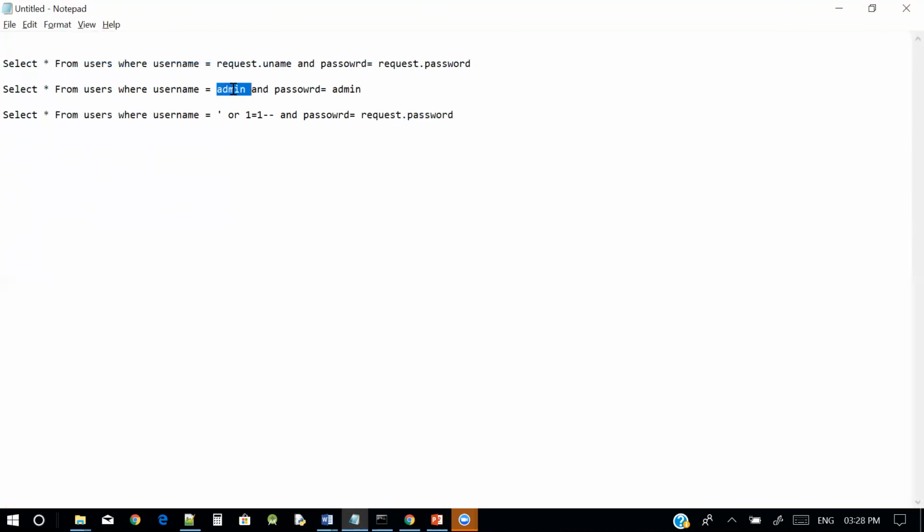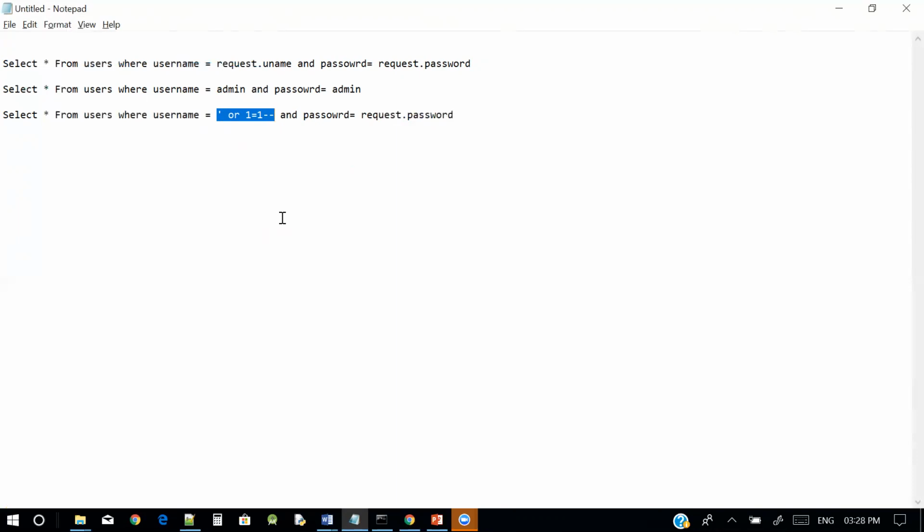and if the credentials match, the user will be provided access. Now I gave this particular payload. Instead of the username, I gave single quote or 1 is equal to 1 hyphen hyphen. Using this, I was able to get admin user access. So what's happening? What is wrong with this payload? Let's try to understand this payload, friends.